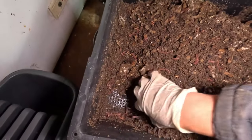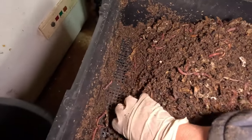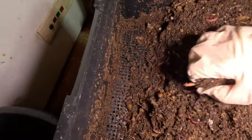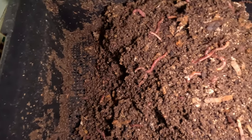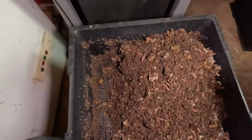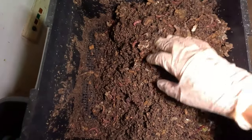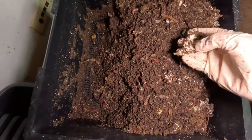You get brain fog and you've got to remember a lot of different elements. Your mind knows you've got to do something but it's not until you've got to do it all together that you remember the bits you've forgotten. That tray I'm immensely pleased about, because I don't think the worms I'd had before could have got that tray to this stage so quickly.